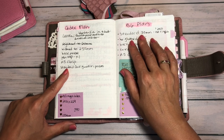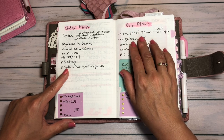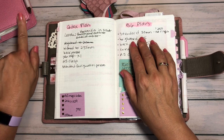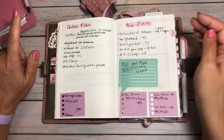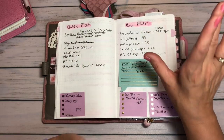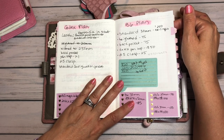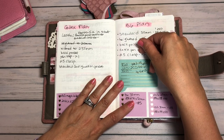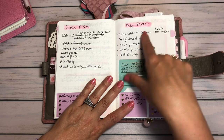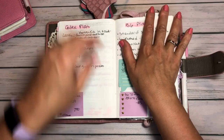And this is the one that, my brain won't work. It's gray, and it's Hortensia on the inside. Ugh, I can't remember the name of the gray now. It's driving me nuts, but that's how things go. My brain doesn't always work. But I use this one for my sermon notes, and this is the one that I was talking about the possibility of selling.